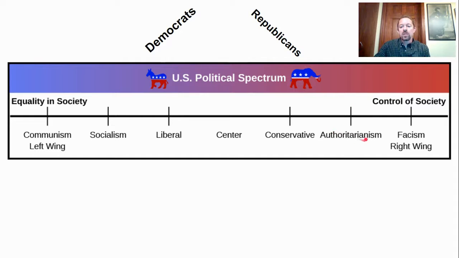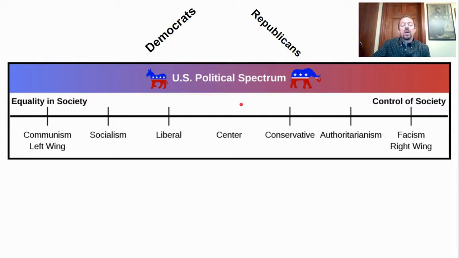Although I'm not sure, this is one part of this graphic here that I just scooped off of Google. I'm not sure I agree that authoritarianism is really the opposite of socialism. Certainly liberalism is the opposite of conservatism. I would almost question that, like maybe that should be libertarianism, but I'm not an expert. And I don't need you to understand these other terms down here.